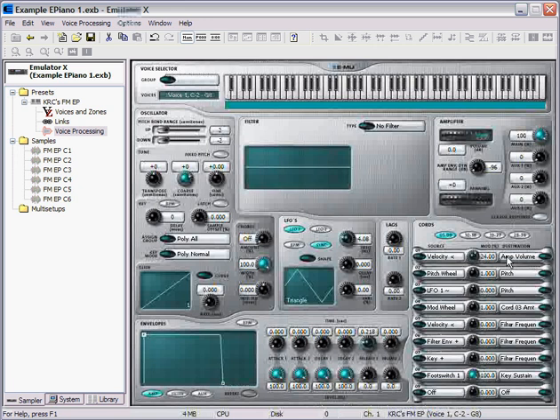So that's the volume of each sample that plays. If I were to set this to 0, actually I'll just click in here, type 0, what'll happen is that no matter how hard I strike a key, this voice will always play with the same volume.